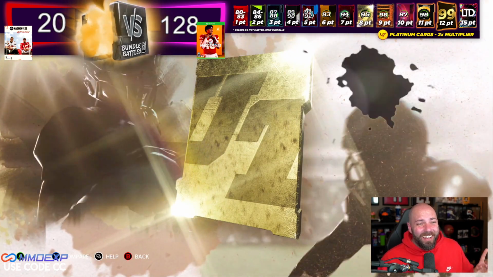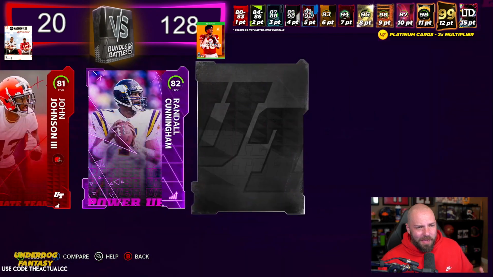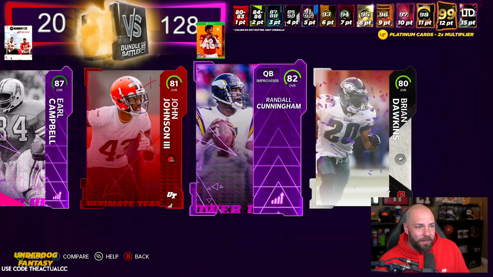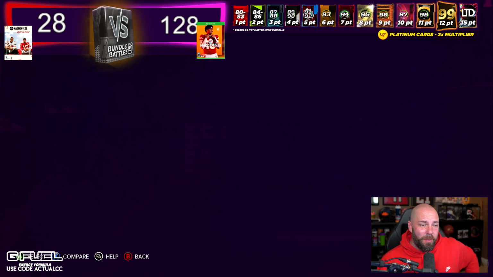Pack two. 90 Larry, full Larry Zonka. That's cool. Power up. 90 is 4, 7, and 8. 8, 28. We're going to have to do better than that.